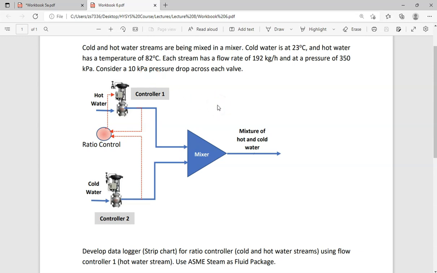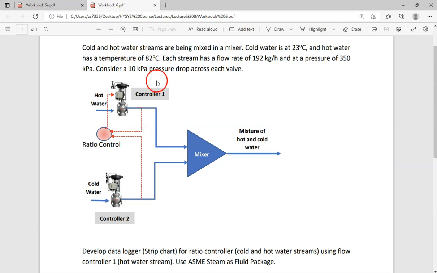Now we are going into Hysys to see how we work on this problem, but before that I just want to mention a point. We need to have a valve connected at the exit of the mixer. This is because, based on the pressure drop or the opening of that valve, this controller is going to regulate these ratios of the flow rates. So let's go to Hysys and develop a steady state process first, and then we will convert that into the dynamic one. So what are my components here?